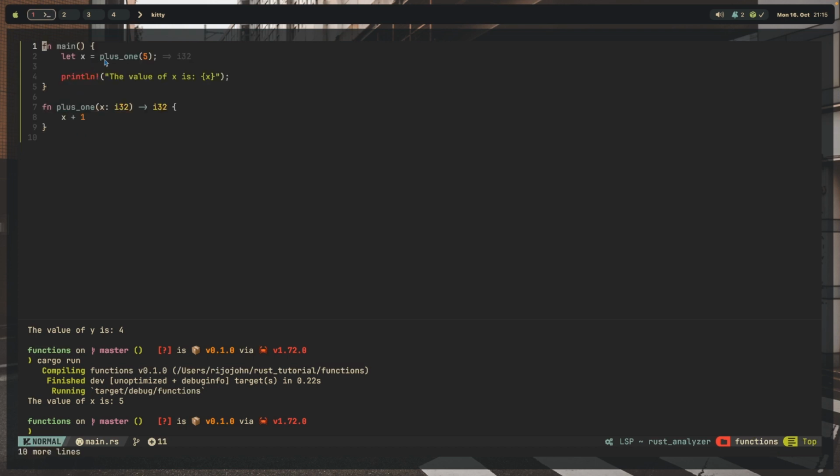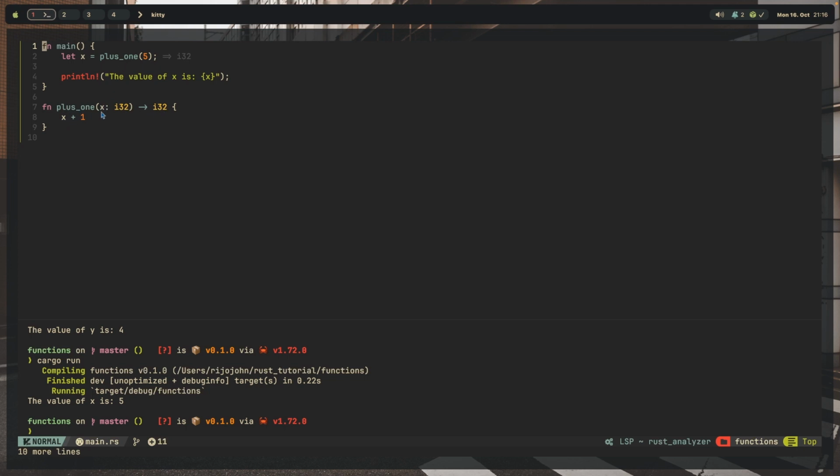Now in this code, we are calling the function plus_one, which takes a parameter of i32 and returns an i32.